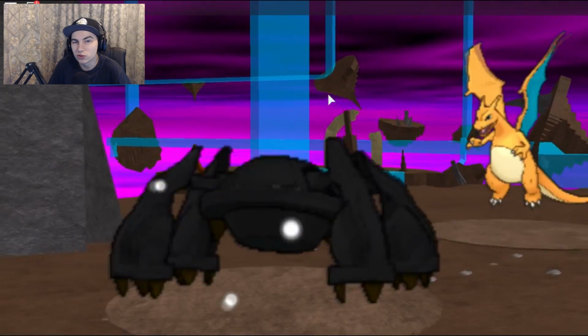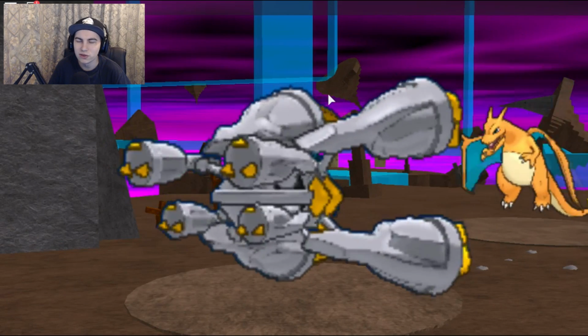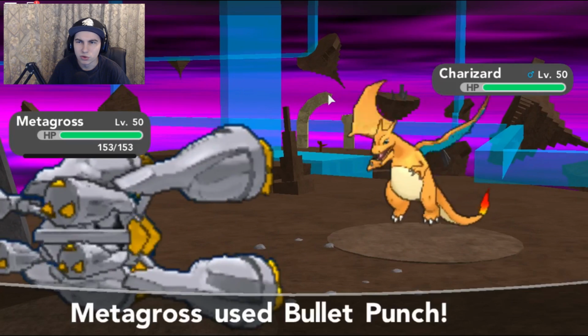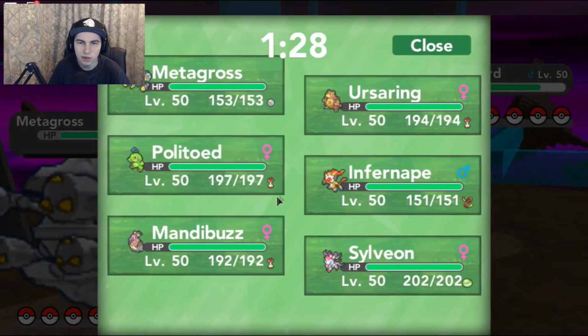I do get the Mega off, which is good, because that means if I want to stop pin Metagross again, it can tank a little bit better, because it gets buffed defenses. So that's always great for me. Bullet Punch is gonna do decent. I mean, it was a critical hit, so I guess that's the only reason why.